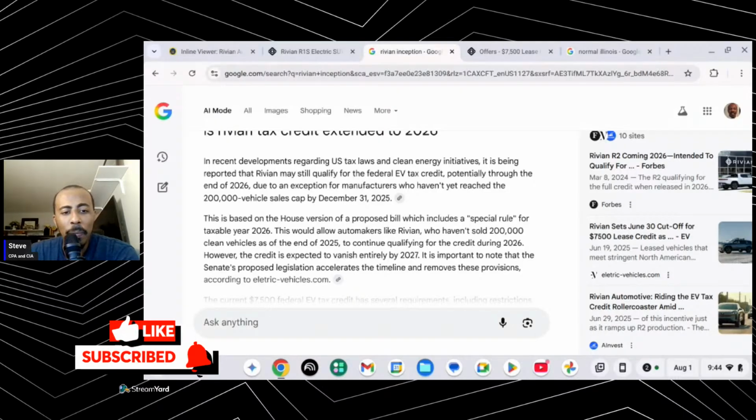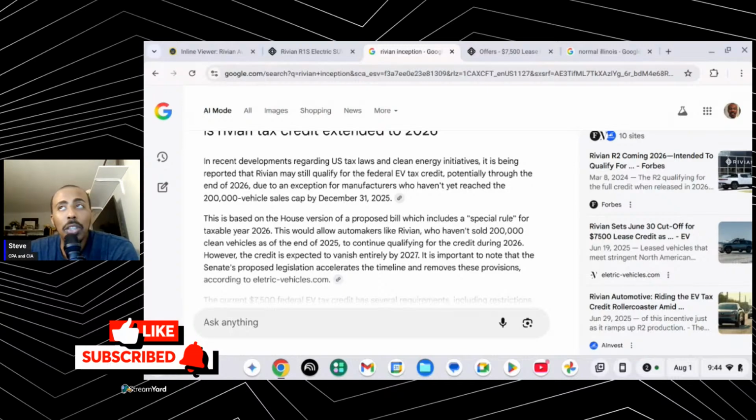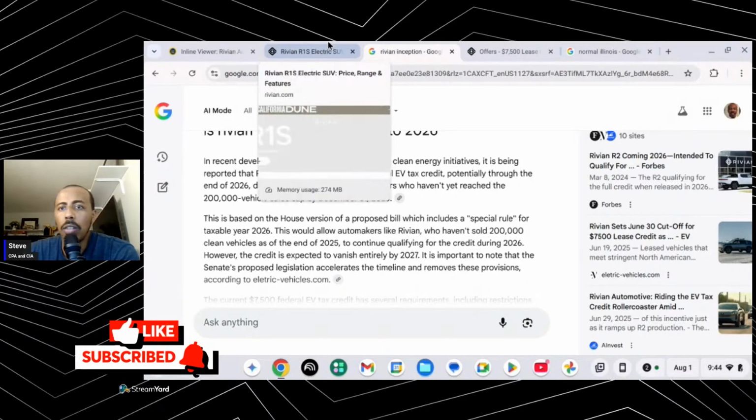I mean, there's not a lot of electric car companies. So for it to help out Rivian, it does make you wonder. I mean, they do have some big investors, right? We said Amazon is a big investor in Rivian. They hold over 10%. Volkswagen is a big investor. They hold over 10%. Ford is a big investor. They hold a significant percentage. They invested over $500 million. So they got some big dogs that have invested with them. I'm just speculating here, but it is interesting that they put this in this big beautiful bill. Somewhat of an exception. Only gives them one more year, but still, better than nothing.